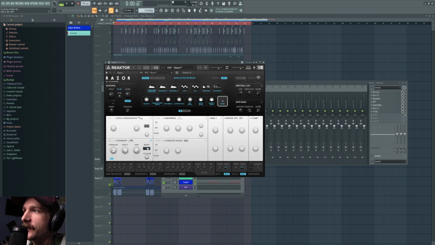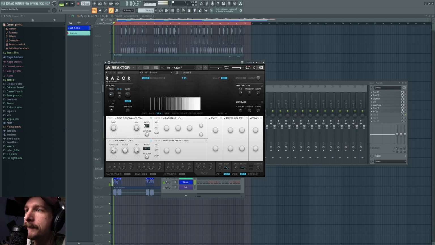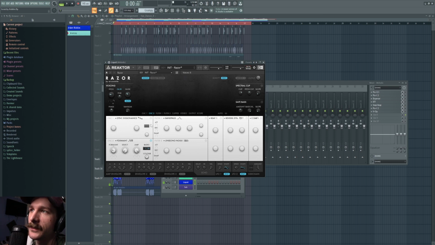Then we have a formant for our second oscillator, and, well, I'll put them together. No, I won't, because you can barely hear it. So as you can see, it's just adding some of the chunky low bass in that ends up giving some body to this sound in the end. And then I also detuned it from the first oscillator by 24 cents. So I'll turn the first one back on.